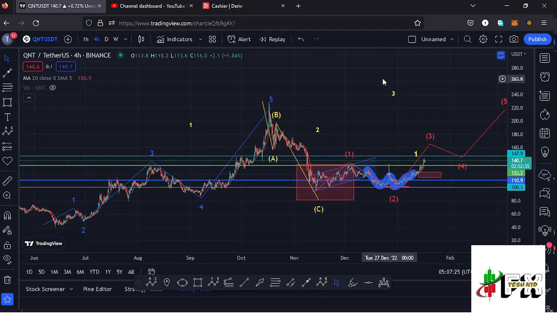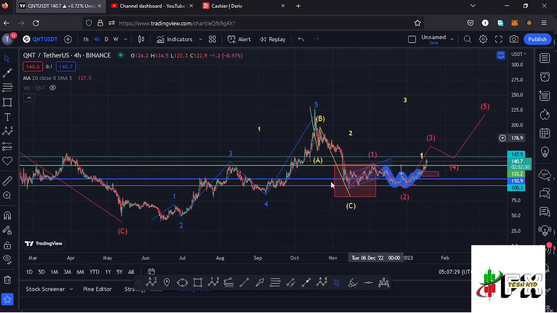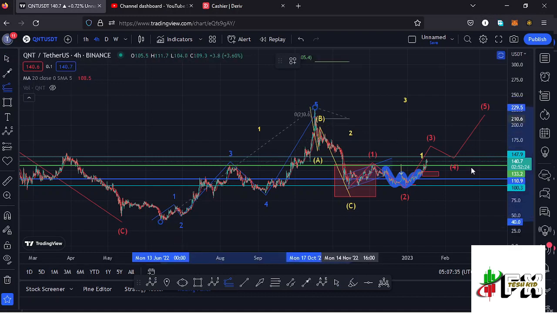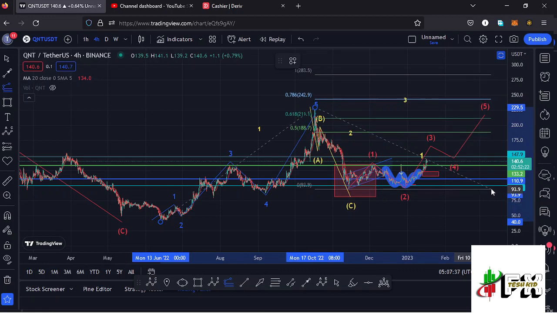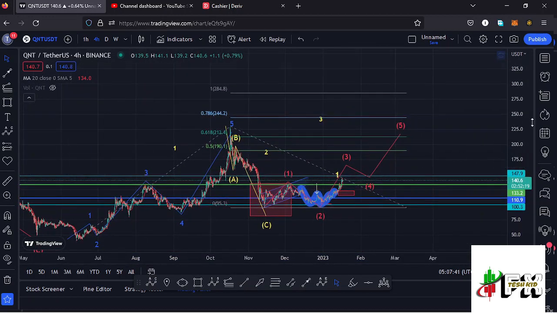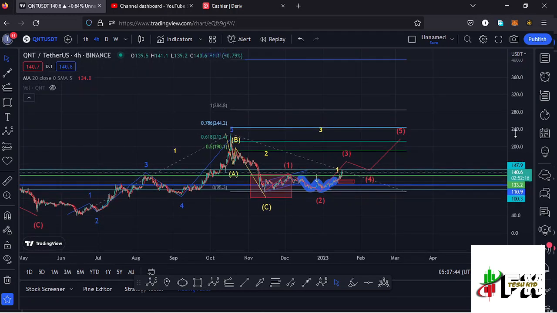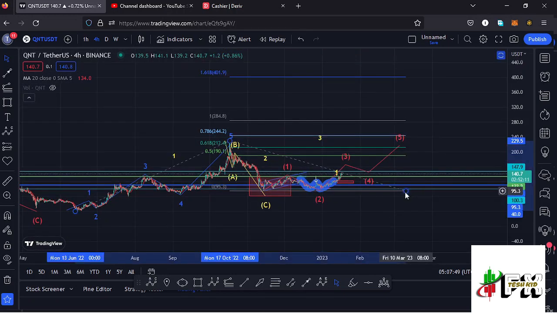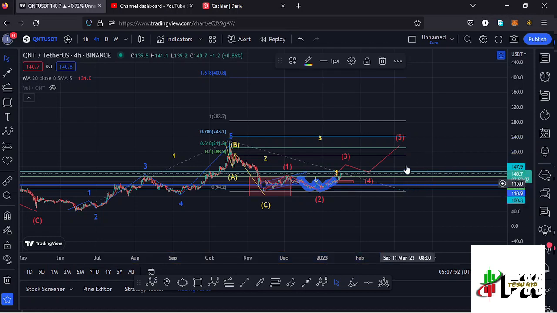By first sketching out a minimum target area to the upside in the formation of this wave 3, by connecting the Fibonaccis from the low of the first wave to the high of that wave 1, then dragging the fibs to the low of the second wave, that gives me a minimum target area to the upside in the formation of that wave 3 at the Fib level 1.618, which perfectly lies at around the $399.9 mark, and that is the minimum that I'm expecting that higher ED12 count 3 to the upside to do.